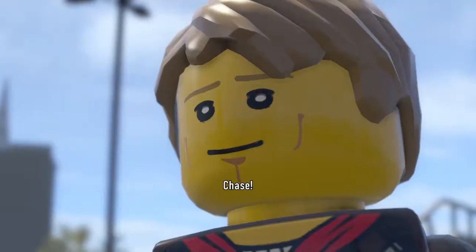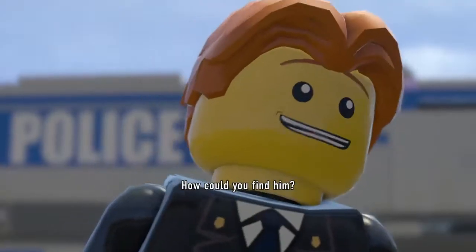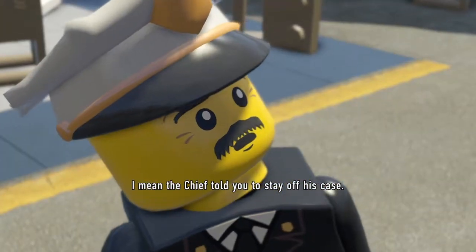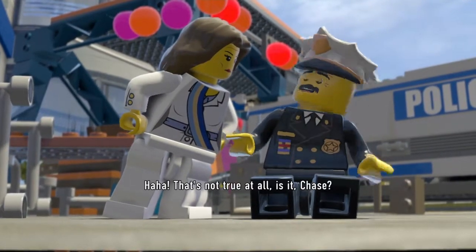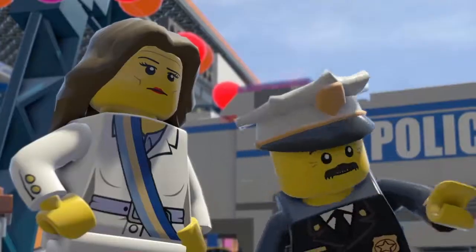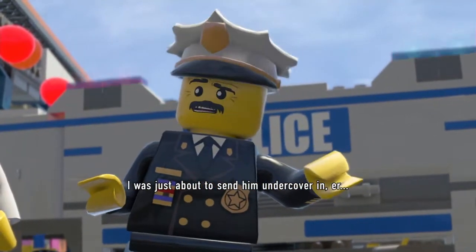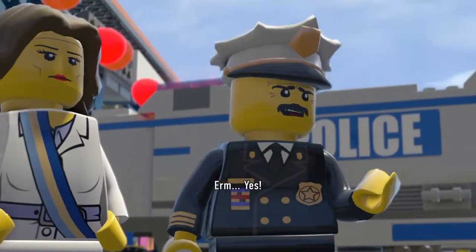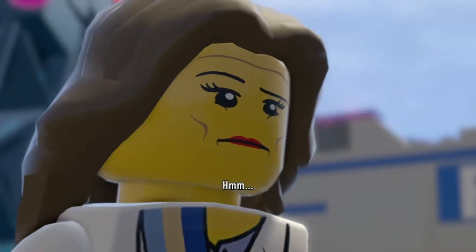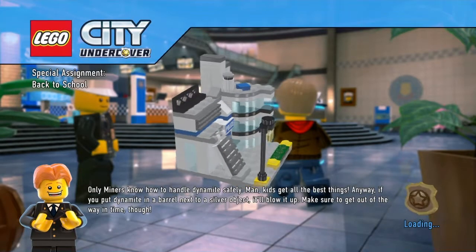Whoa. Chase, give me some good news. Have you found Rex Fury? Well, how could you find him? I mean, the chief told you to stay off his case. Oh, really? That's not true at all. Is it, Chase? No. That's right. I was just about to send him undercover in Cheng Chuang's gang. I think he's linked to Rex. Yes! Well, that was broke when I got here. Oh my goodness. Frank, what are we gonna do with you?